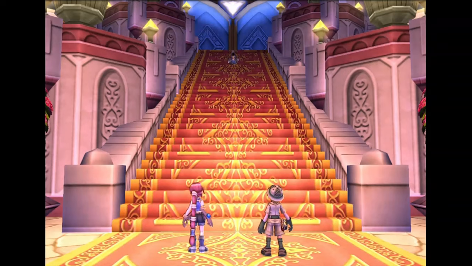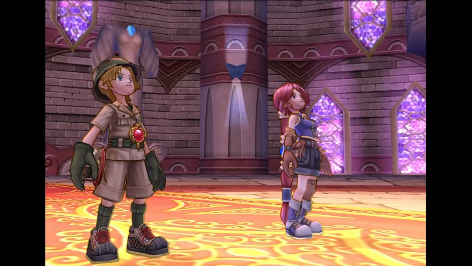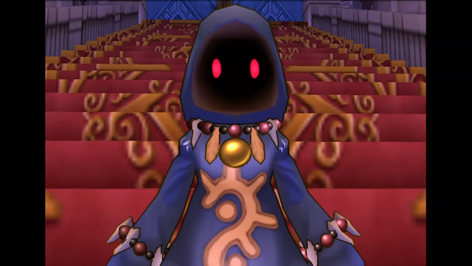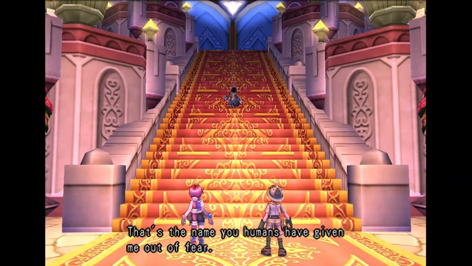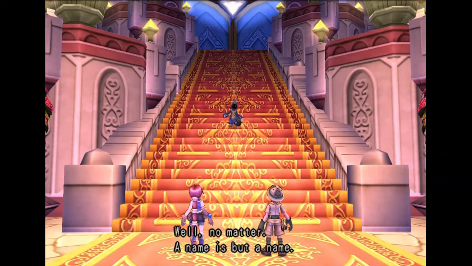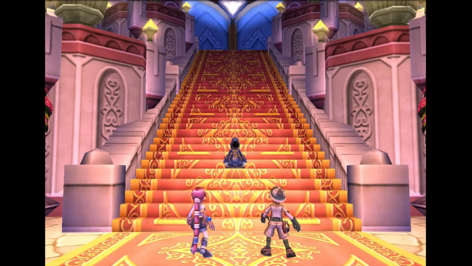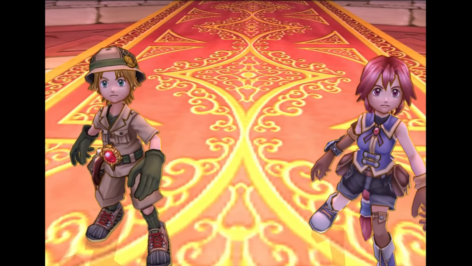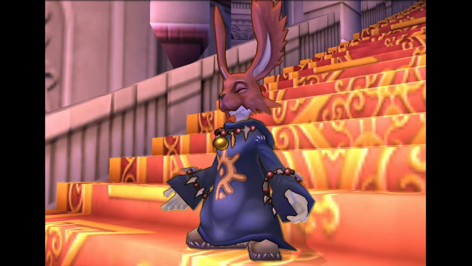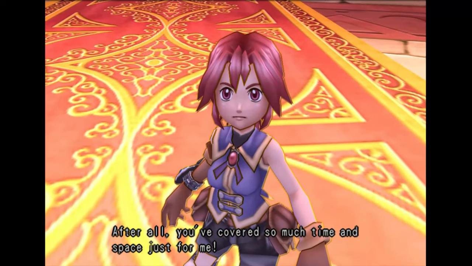You've come this far. Excellent, just like myself. No wonder the Atlamelia chose you. What? You must be joking. You're Emperor Griffon? What? Emperor Griffon? That's the name you humans have given me out of fear. Well, no matter. A name is but a name. Yes, it is I. The one you would call Emperor Griffon, the ruler of darkness. That is me. Griffon, you're gonna pay! Well, shall we get down to it? After all, you've covered so much time and space just for me.